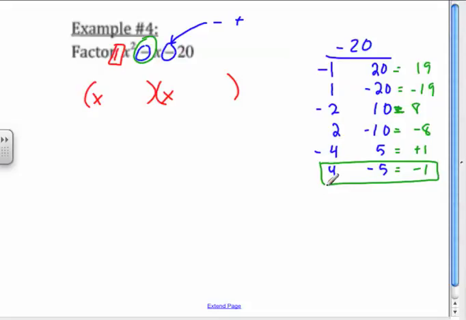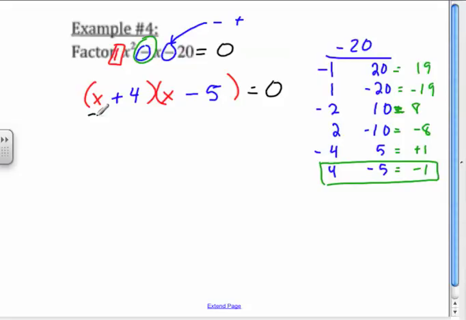So when I fill it in, I'm going to write, oh, let me do it in red. No, I'll do it in blue. x plus 4, x minus 5. And then it's factored. Now, like Aaron was asking earlier, he said, what if we were trying to solve this thing? Why does it help if we're trying to solve it? Well, remember, if I've got two factors that multiply to give me 0, that means if either one of these things is 0, then it's a true statement.